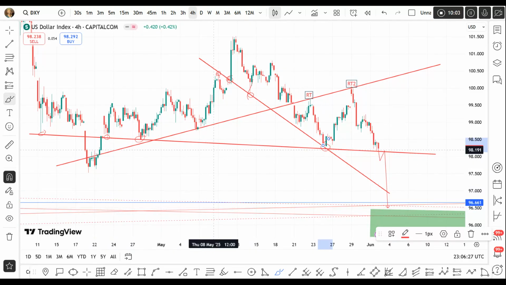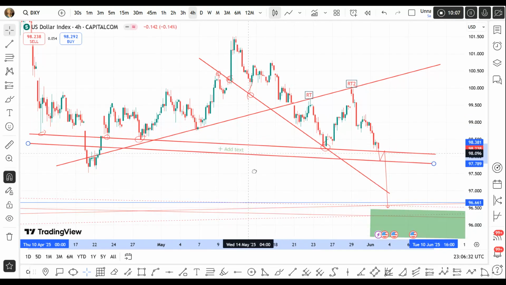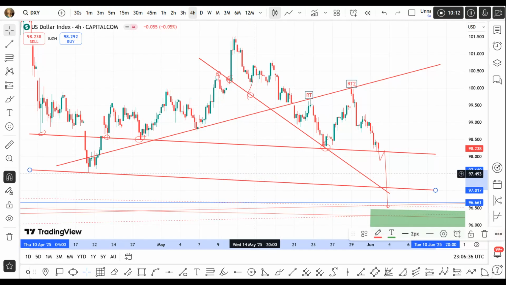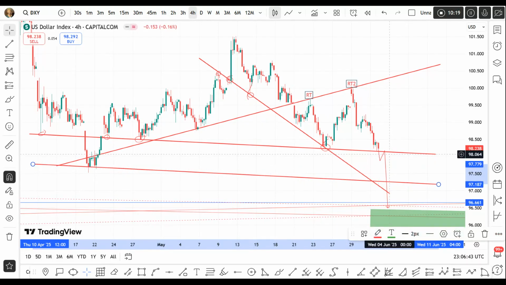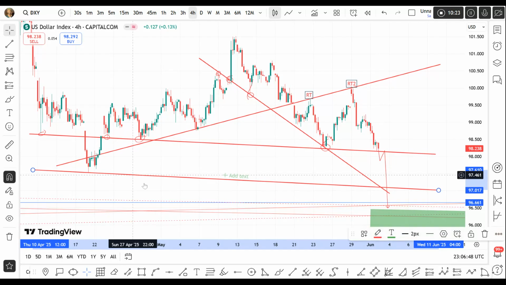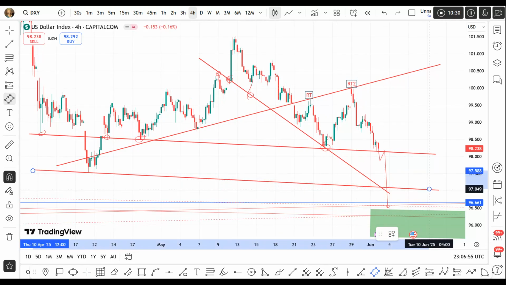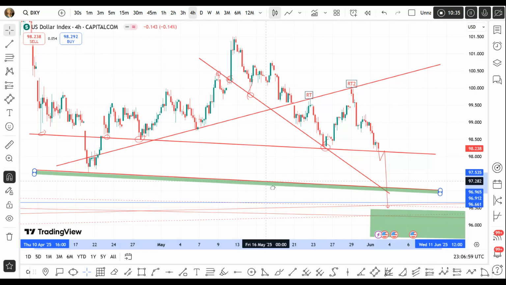And because this structure is valid, I would like to clone it and bring it to the floor. So there is a probability that price might come in there, or it might come in at the body close of the 4 hours candle to react. So the two of them are my zone, but I prefer this one due to liquidity concern. So we don't know what 6th June is going to bring, but whatever it brings, I will watch this zone for a potential buy opportunity.